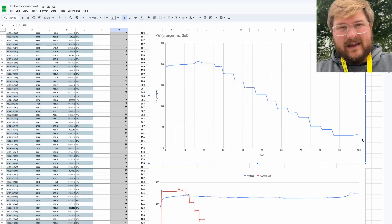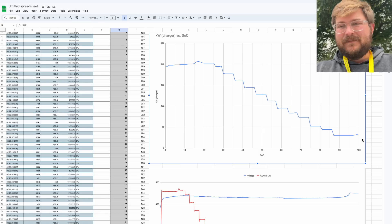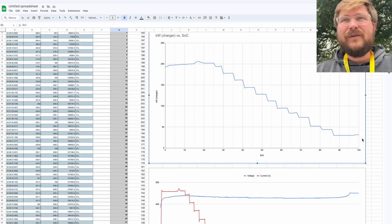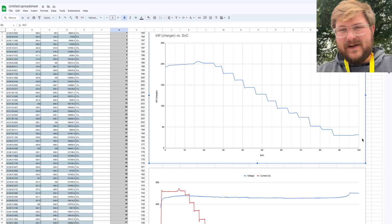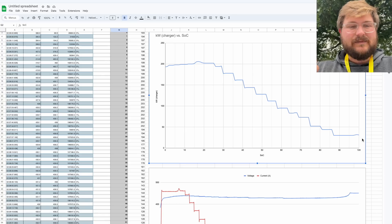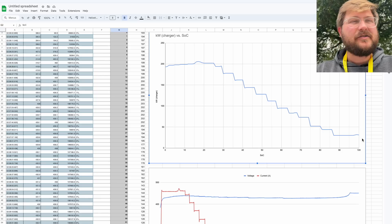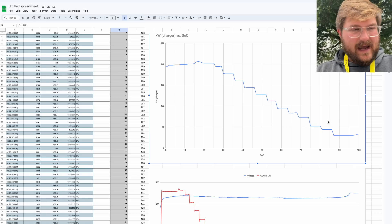The interesting thing with LFP is it needs to remain calibrated — which was demonstrated on Chris's truck when the indicated range dropped from six miles to zero very suddenly. If you have one of these vehicles, it's advantageous to charge to the top and maybe even drain to the bottom fairly frequently. You definitely want to full-charge this one. Same care principles apply across all chemistries, but LFP batteries do need full charging to calibrate. A lot of people think you can just leave LFP batteries at 100% all the time — and you probably can, because they have much higher cycle life as well.